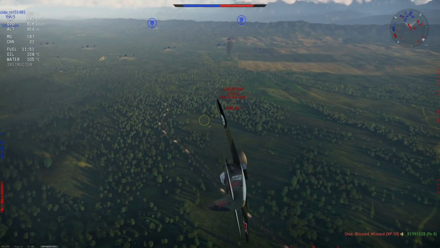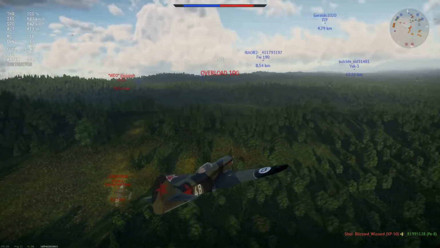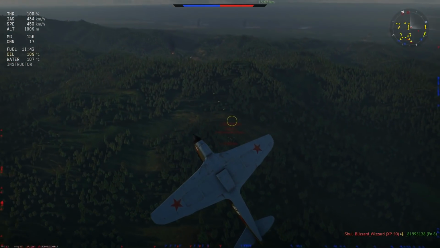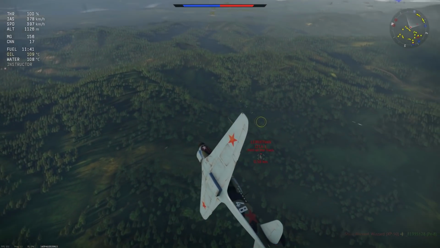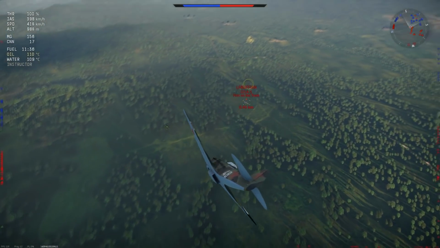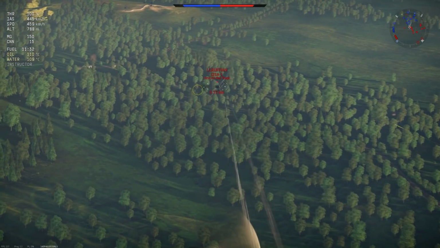But as I said, with a bit of side climbing to 5,000, 5,500 meters, you'll be able to do short boom and zoom runs, especially if you're a little bit patient and you let planes fight it out in the middle, and planes often lose altitude then. Then you come in and you start wreaking havoc.